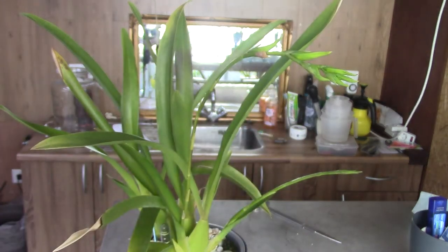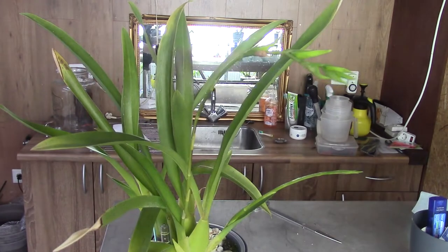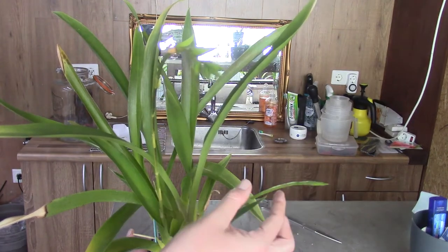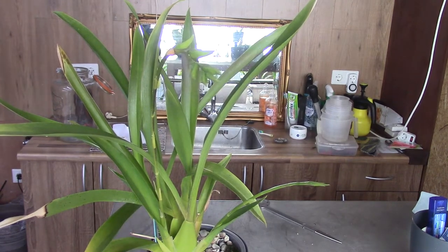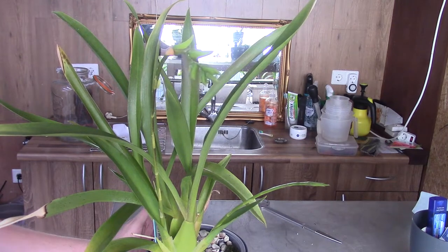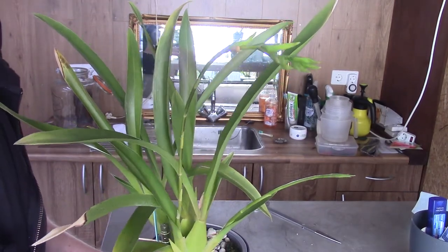This plant is the closest to the window so it had a cold draft at night and didn't like it — that's why this bud is dropping. Luckily the rest is still okay. We also have another new spike here, a secondary spike, so we will have some blooms. The blooms are really pretty — a beautiful lighter purple color. Peggy Root Carpenters can vary a bit but they're all beautiful.